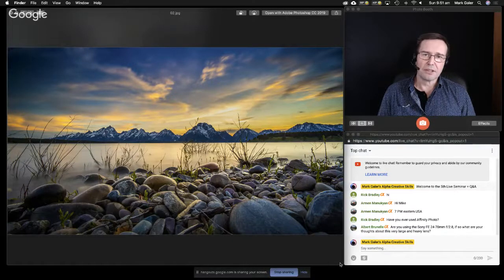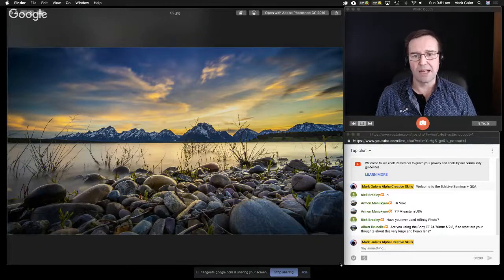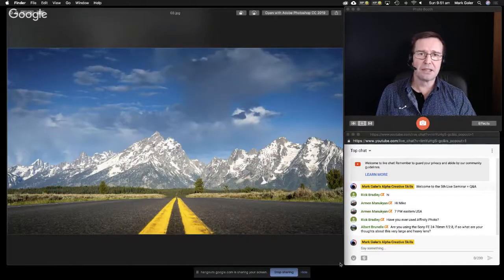This is something that you don't tend to do with longer telephoto lenses. You can't get everything in focus, and you'd have to start looking at techniques such as focus stacking, etc. So this is the traditional landscape genre. Here's an image that I captured with a 24-105 with the camera basically sitting on the road.